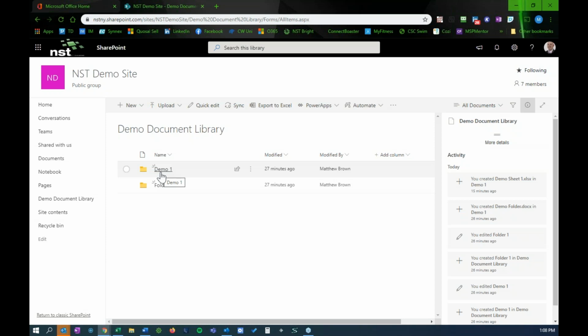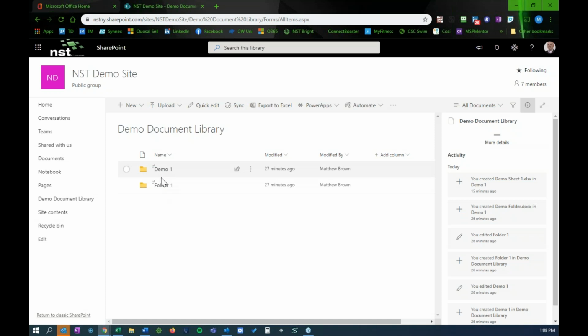It does make the setup a little bit more complex, and it also makes the maintenance a little bit complex. I typically try to make people say, okay, if we're creating this group called NST demo site, any one of these 7 members should have access to the data that's inside there. Sometimes I know when it comes to financial and sensitive data, that is not always possible. So we can set permissions inside here. Again, it just makes it a little bit more complex in maintaining and in setup.